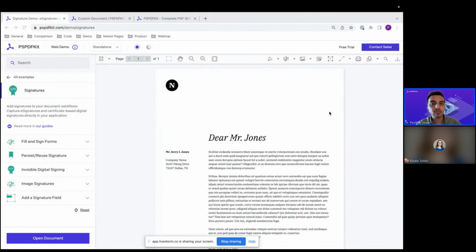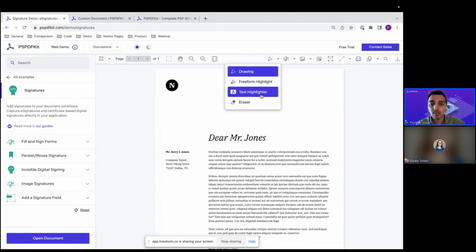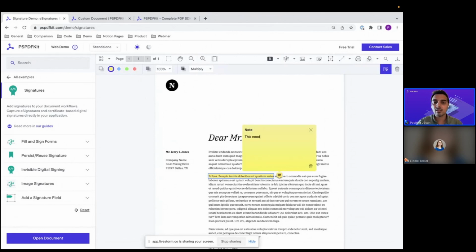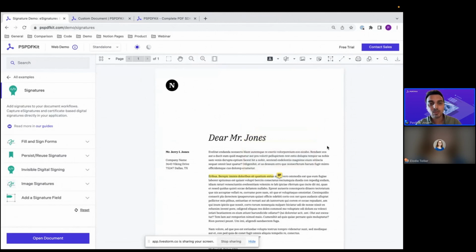So instead of sending the document to your client, you can actually send them just a link. And when they click on this link, they would get redirected to a website where they will see this contract, and then they can start adding their own annotations. For example, if they want to have a certain section changed, they can highlight that. And let's add a comment here: this needs to be changed. And the beautiful thing now is that you don't have to download this document and send it back. You basically just have to hit a save button or just close the browser window and you're done.